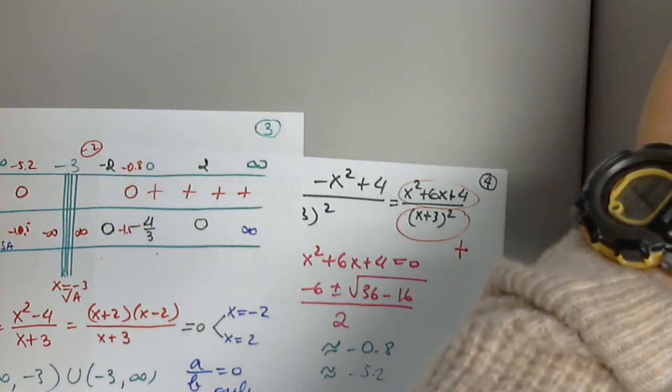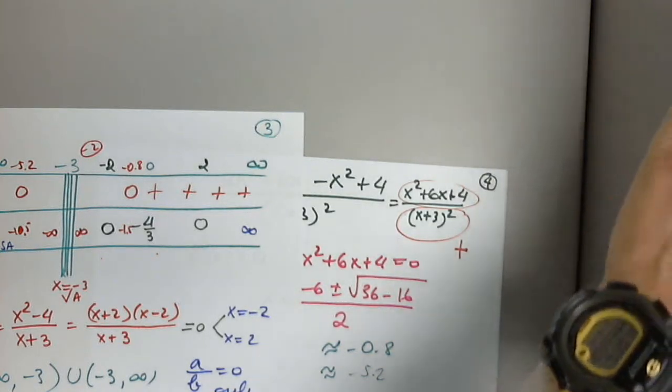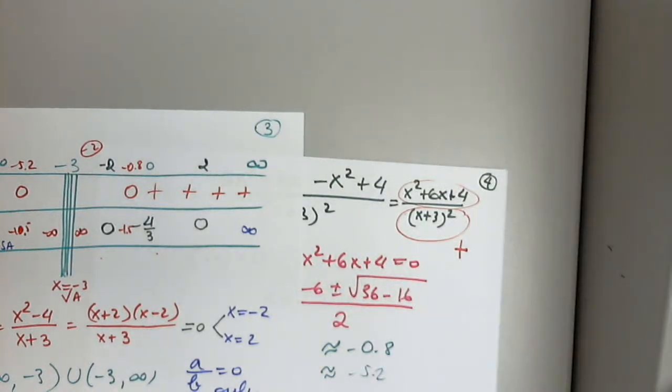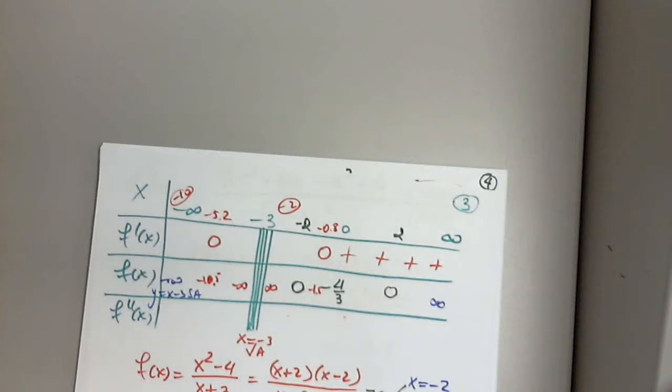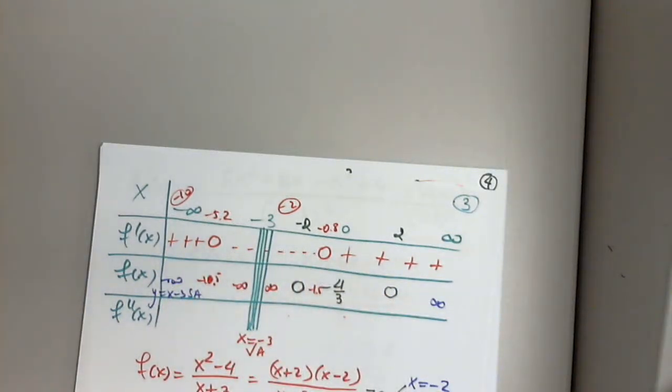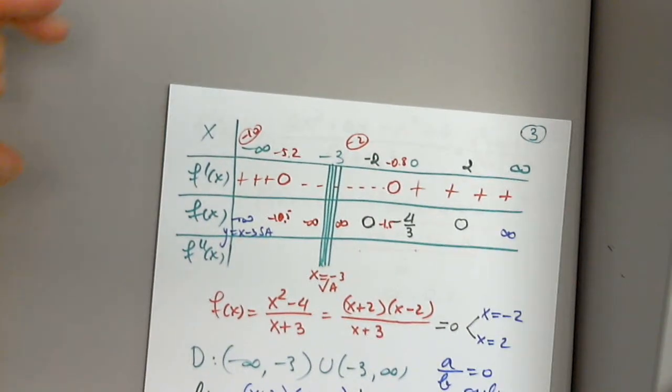So to the left of negative 10, the first solution, it is positive, and to the right it is negative. Okay. So of course, here is positive, and here is negative. Now the moment of truth, we want to make sure that the first two rows work well together. What does the function do from negative infinity to negative 10.5? Increase. Is that okay? Yeah.